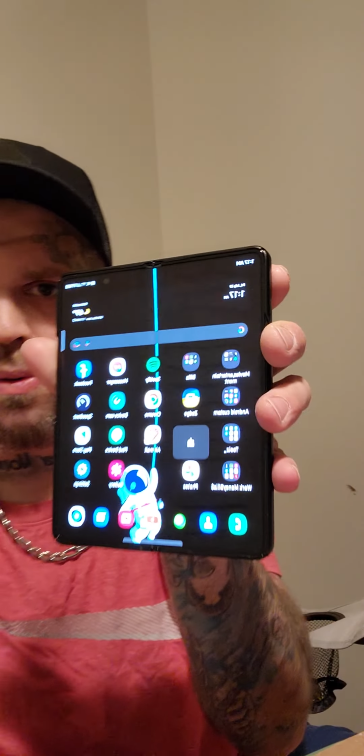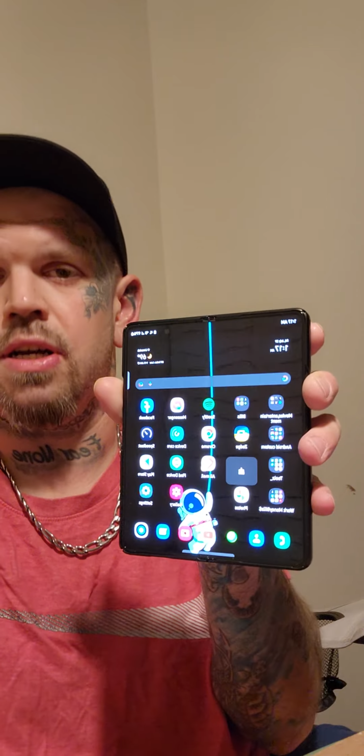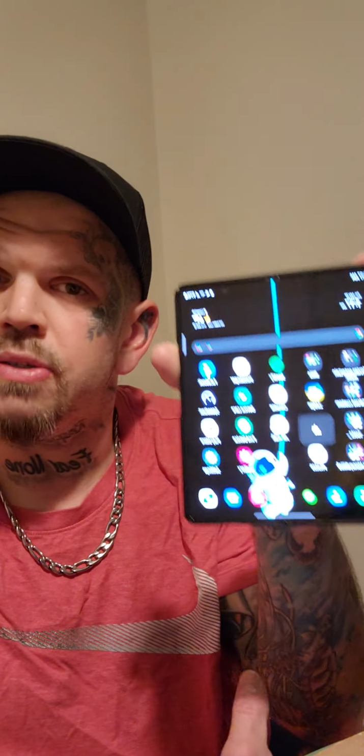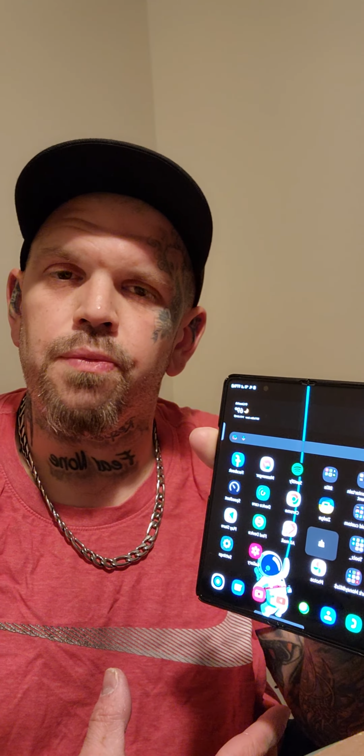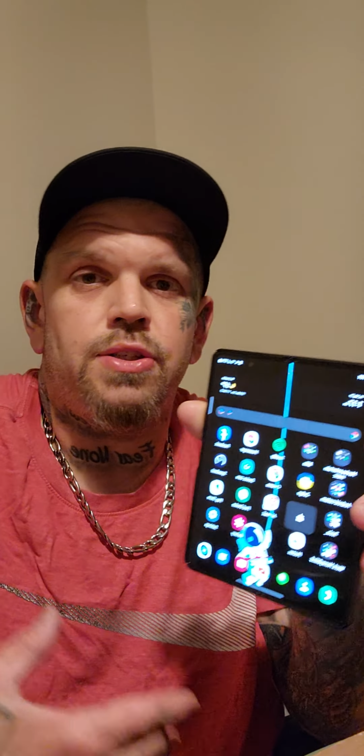I use the S22 Ultra to make it through the day, and when I get home and I want to look at stuff and I want to relax on the weekends, this is what I'm cruising around town in, and this is what I'm using for my videos and to record videos. Now, I'm making some YouTube content here for you guys. So the S22 Ultra has the better camera. It does have the better camera. So that's what I'm going to use to record really nice content for you guys.